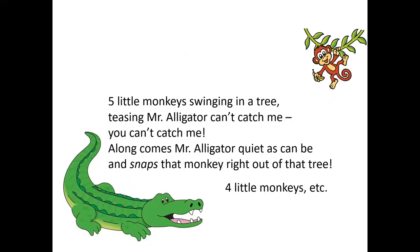One little monkey swinging in a tree. Teasing Mr. Alligator, can't catch me. You can't catch me. Along comes Mr. Alligator, quiet as can be, and snaps that monkey right out of that tree.